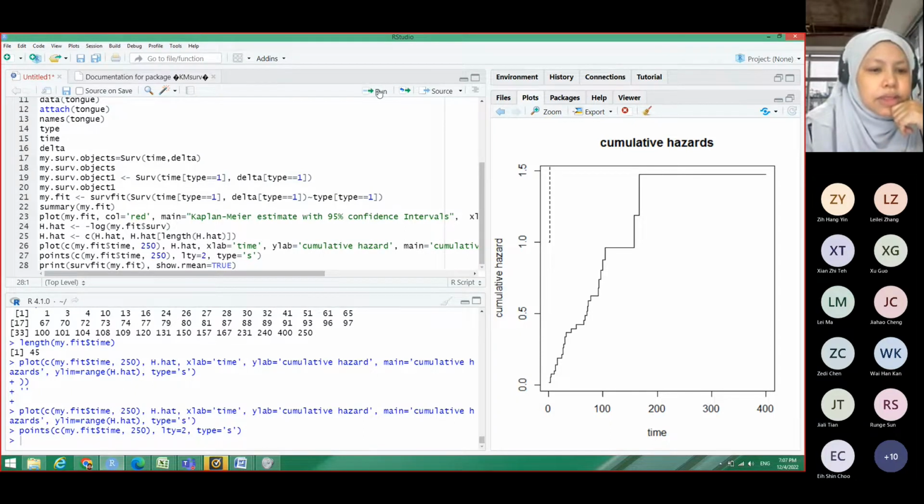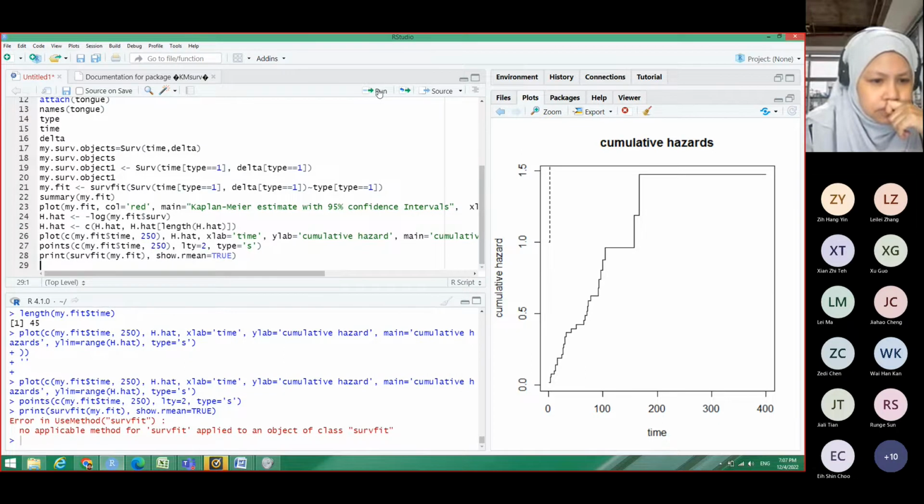If I just run this... hang on. Surf fit, my fit. No, right. I know why. It's because my fit is already a surf fit. So I just remove this surf fit, my fit, and run this.